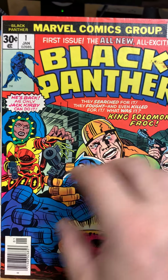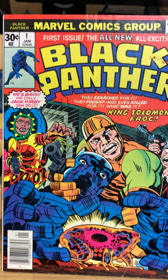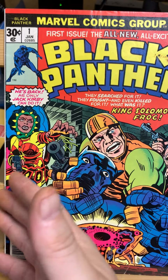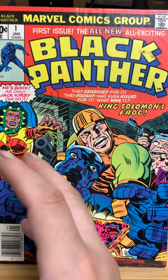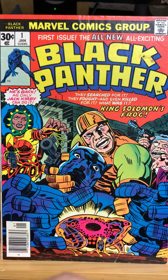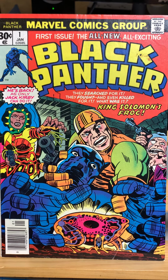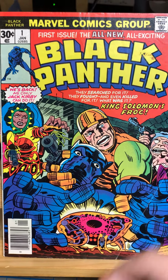So it was a good way to... Because this series, Jack Kirby left at issue 12, and I think it made it to 15 or 16, and it was canceled. Even just before this, Jungle Action, Don McGregor's Black Panther, it just didn't seem to fit the character. Jack Kirby left because he wasn't interested in this book, and he wanted to work on his own. And I think that shows. As much as I love Jack Kirby, this one was a swing and a miss. Just a great character, but just not utilized.